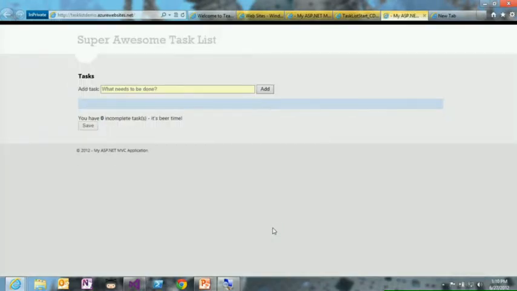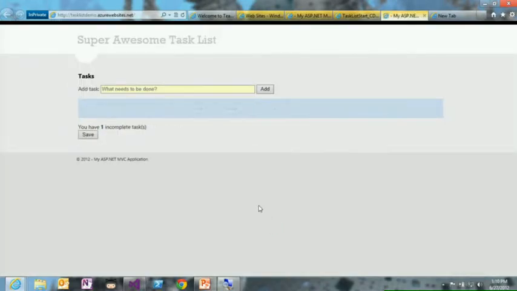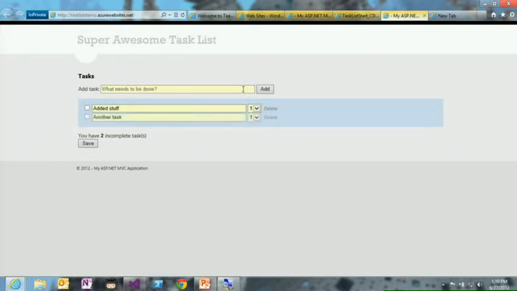And remember, this is the same one that we initially published from Visual Studio by accident. We should have published, and so there's our task. We can see we have our priority list. Save it. All right, let's refresh this guy. All right, so we've deployed it out. The database schema migrated. Everything is still working.